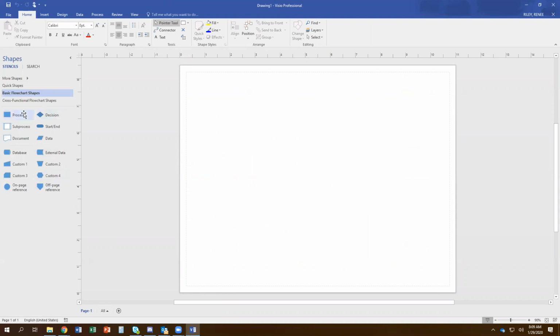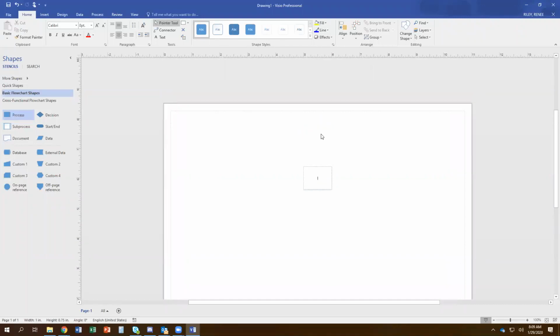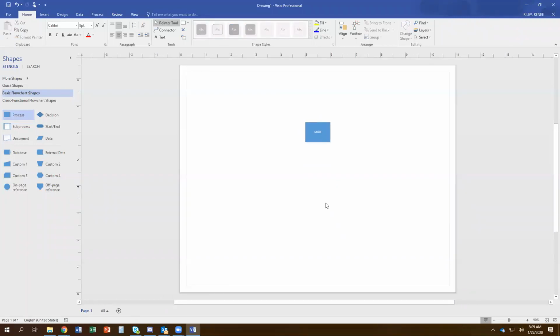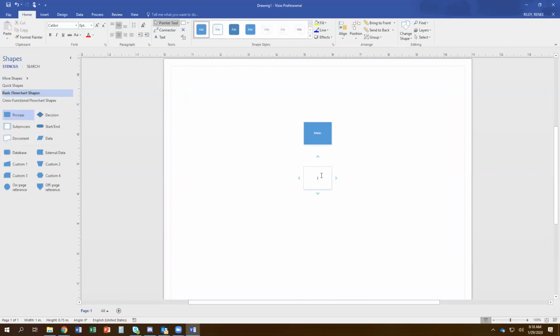And over here on the side where I have my shapes, I'm just going to drag a process shape onto my page. And I'm going to double click and say this is going to be my main method. And then underneath that, I'm going to put another rectangle. And this is going to be our method to output some information.